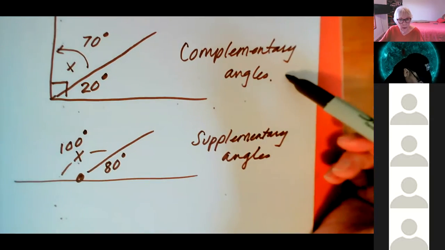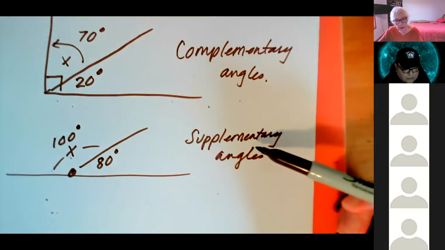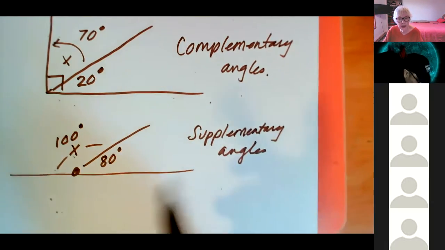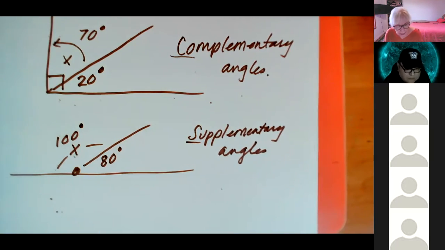So the way I memorized it was complementary was for the 90 degrees, supplementary was for the straight angle, which is 180 degrees. So it's alphabetical. What they're trying to do is just show you these things, and maybe at a later time, they'll do something more with it, but not too much. So I think that should be okay.